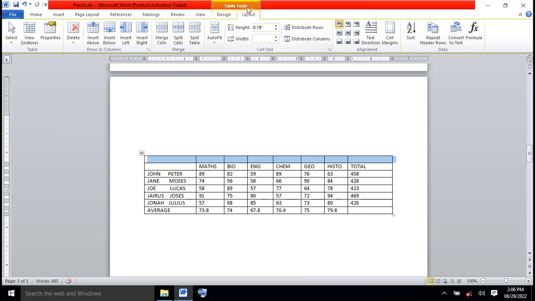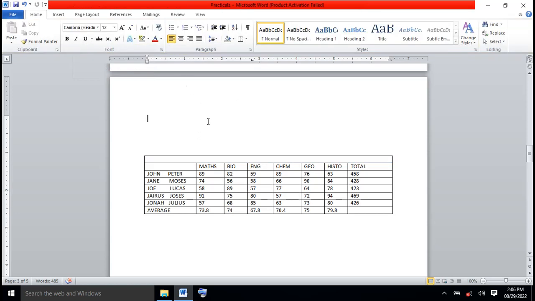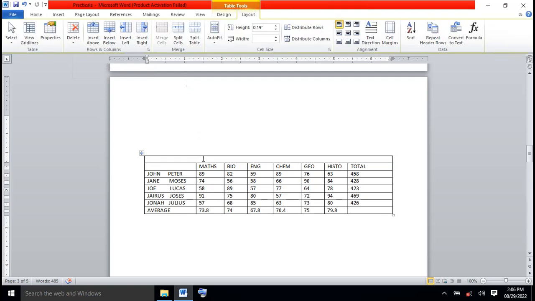Then you go to layout, and then you come to merge cells. You click merge cells, and all the selected cells are combined, and now we have one big cell, and we can type our heading there. So you just click inside, and we can call this one student performance. Remember, this can be anything. It can be food budget. It can be anything depending on what you put in that table. All right, student performance records.